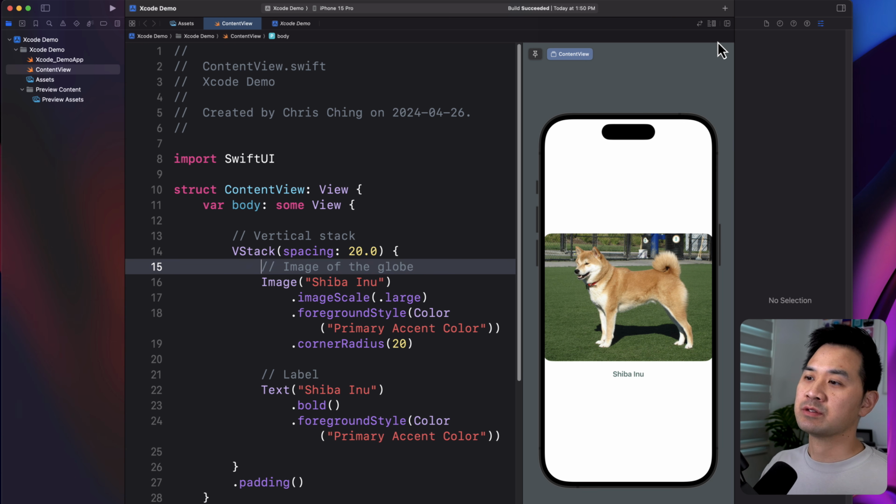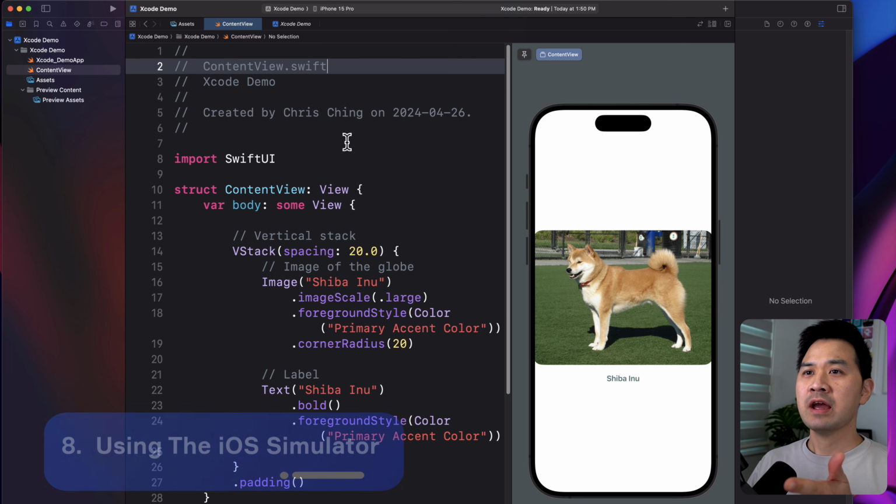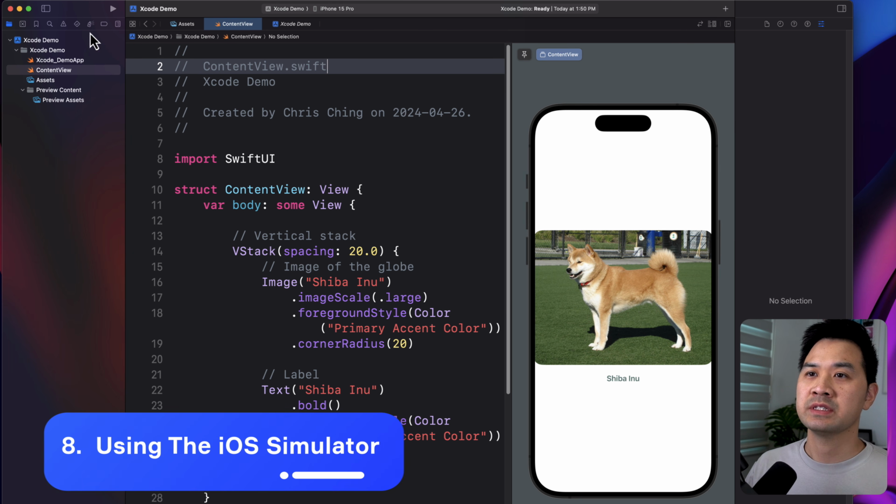So the library is really useful, as is the inspector. But over time, as you play around and you code longer, you're not going to need the library. You're not going to need the inspector. It's just going to be faster for you to type a couple of letters, have autocomplete pop up, choose the thing you want, and just type and code everything by hand like that. Great that Xcode gives you various ways to go about doing the same thing. All right, so that's the toolbar in a nutshell. Let's try running our project on the simulator and see what happens.